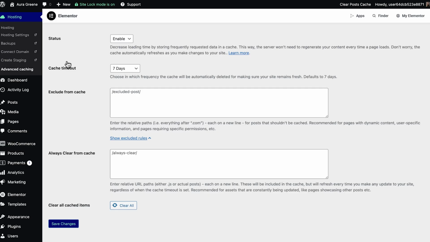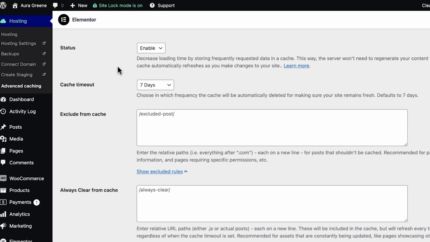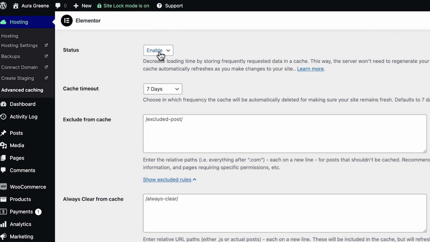By default, advanced caching on Elementor Hosting is already enabled and set up to strike an excellent balance between speed and functionality. More advanced users who would like to dig deeper will have the ability to really fine-tune their caching preferences to meet their exact needs. The best part? Elementor Hosting lets you control all these settings right from your WordPress dashboard under Hosting Settings.